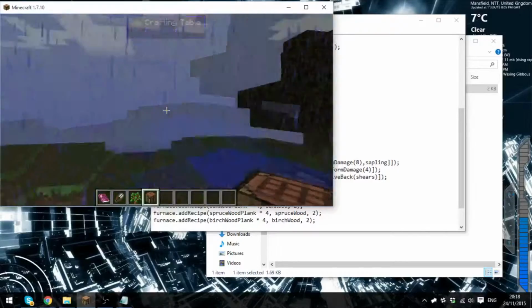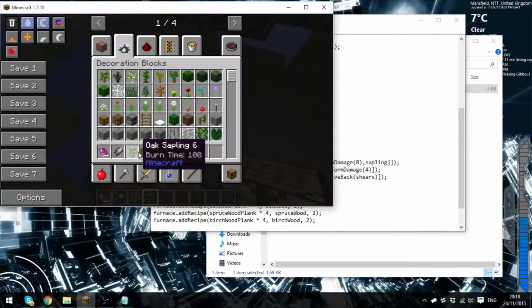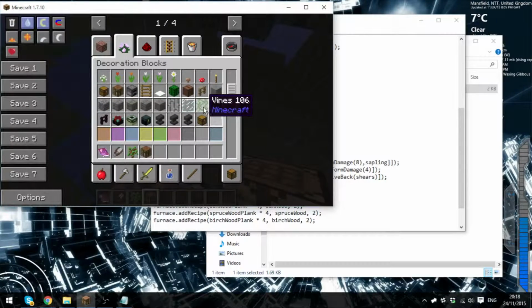Now what if we wanted to make something that's a little bit more unique? We're going to make it so that you craft sapling, no, I think that's going to be a pretty bad recipe. If we do 6 saplings, we're going to create leaves and vines. Now you're probably thinking, how can we do that?